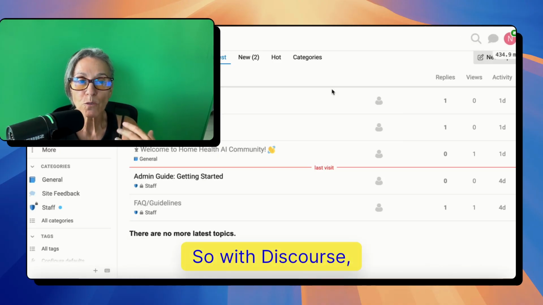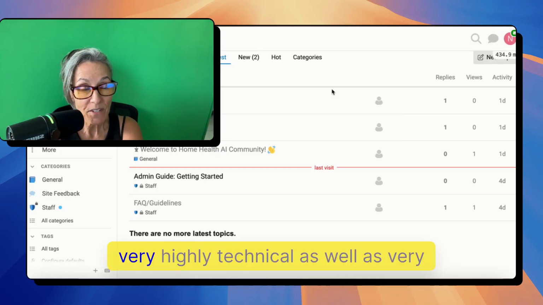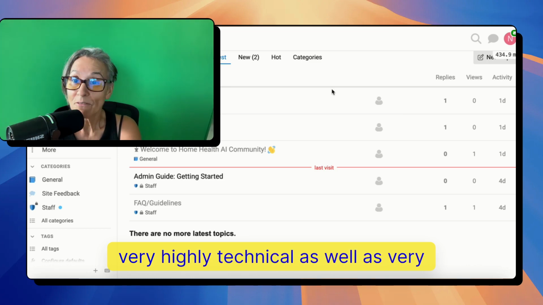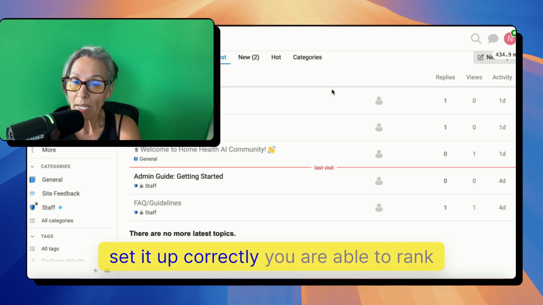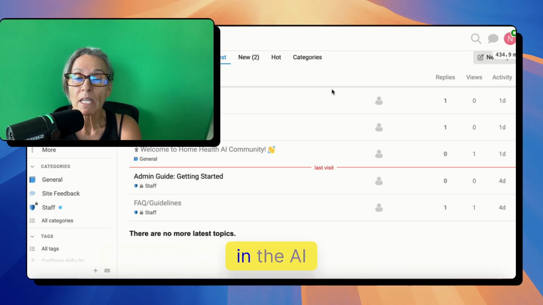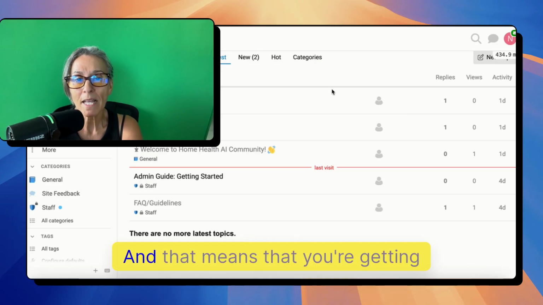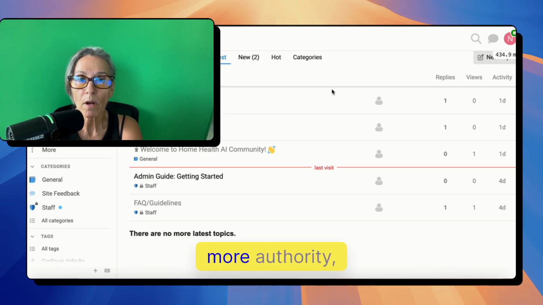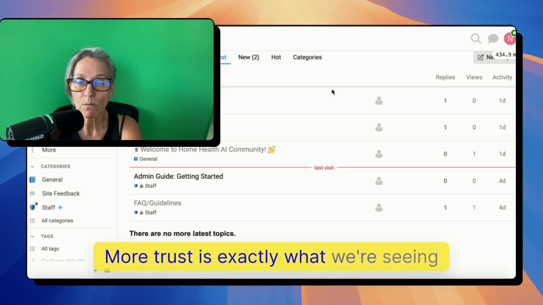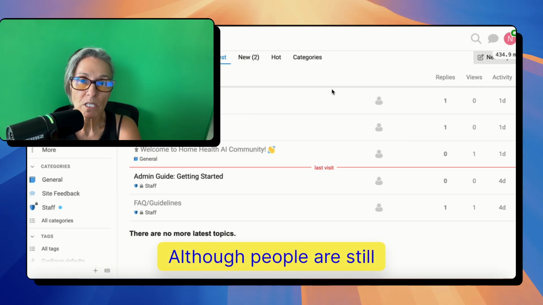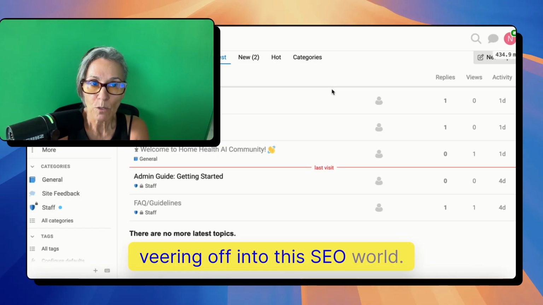So with Discourse, one of the things that is very highly technical, as well as very good for ranking, is that when you set it up correctly, you are able to rank in the AI LLMs. And that means that you're getting more authority, you're getting more trust. And more authority, more trust is exactly what we're seeing right now, although people are still veering off into this SEO world.